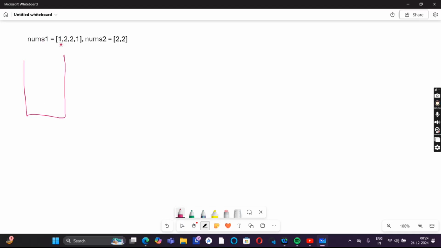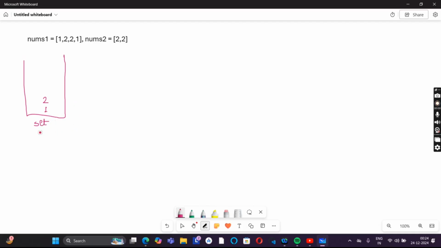So when I traverse nums1, it will only put the unique elements in our set. Let's name our set as set, because this is the first set I'm going to use. The set will have only two elements because it's storing unique elements, and when our traversal of nums1 is done, we'll get only two elements in the set.